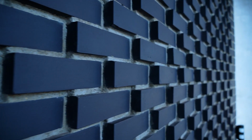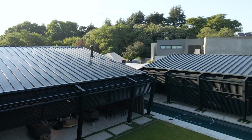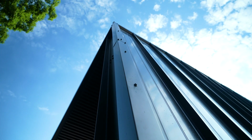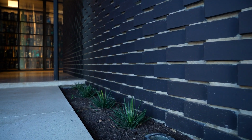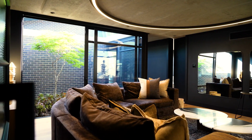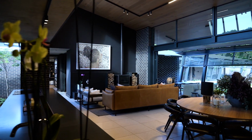I think we began with what is low maintenance. Low maintenance is face brick. It's a sheeted roof. Those were the materials that we wanted to use, and we said brick can just be a brick and sheeting can just be sheeting, or you can elevate it to a completely different place, and you can take something simple and humble like a brick, and you can use it to bring color. You can use it to bring interest. You can use it to generate texture, pattern, rhythm. So it was a case of taking fairly simple, humble materials, pushing them hard to the boundaries, to the limits, to see what we were able to achieve.